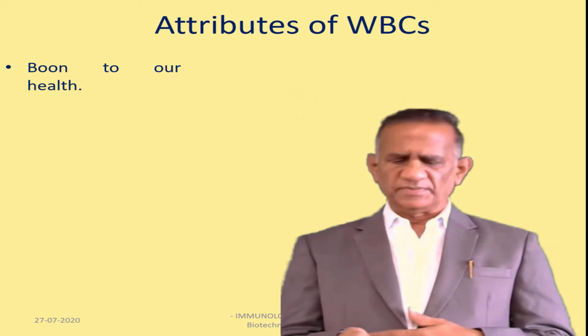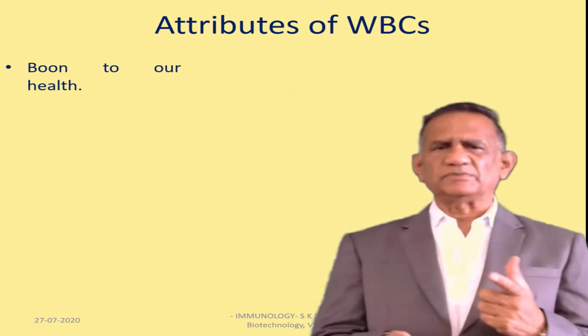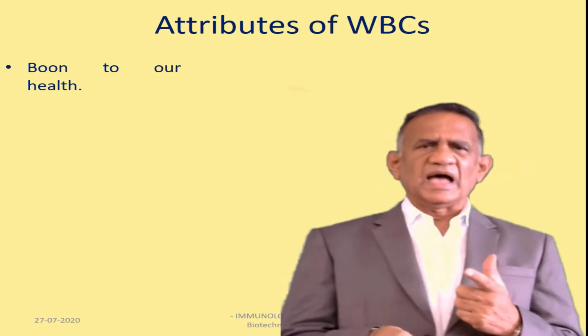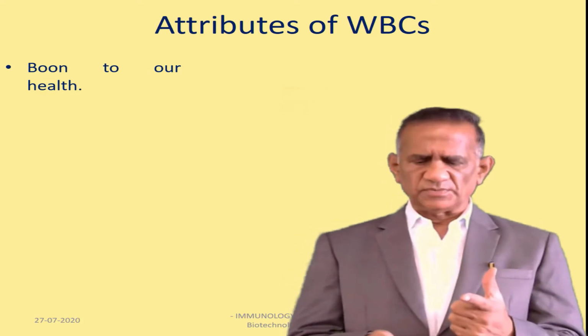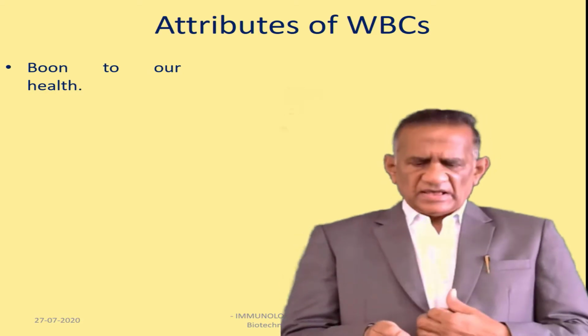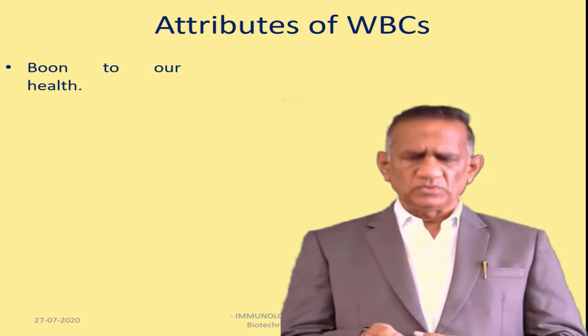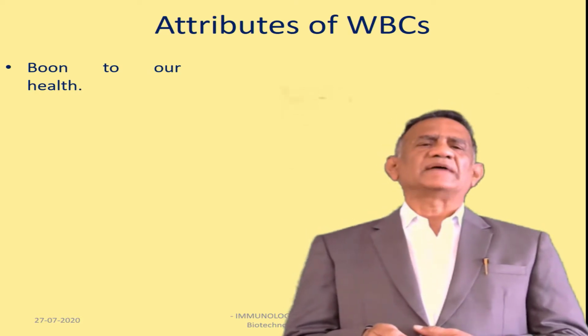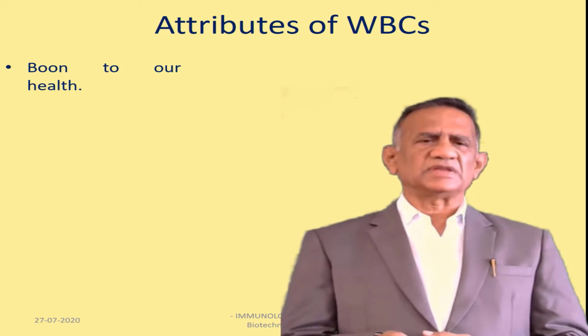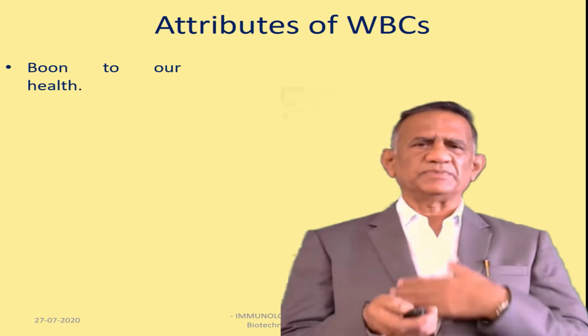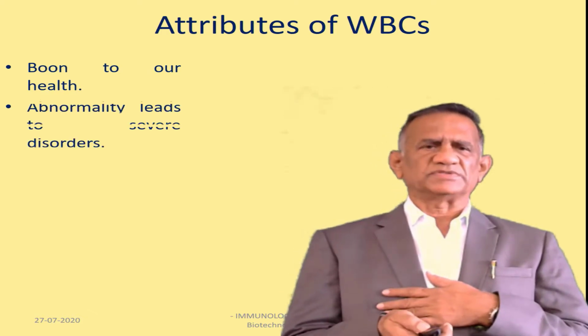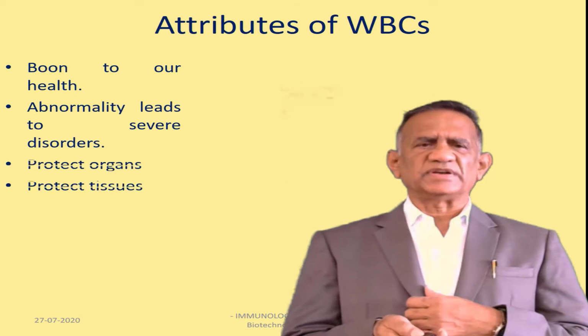Now the attributes of WBCs. These attributes have been collected from various sources. At one source, you may not get all these attributes. Please get to know the details of this. The WBCs are a boon to our health. As I was mentioning, it is not the brain, it is not the muscle, it is not the liver that is keeping you healthy. It is only the WBCs. Abnormality leads to severe disorders.